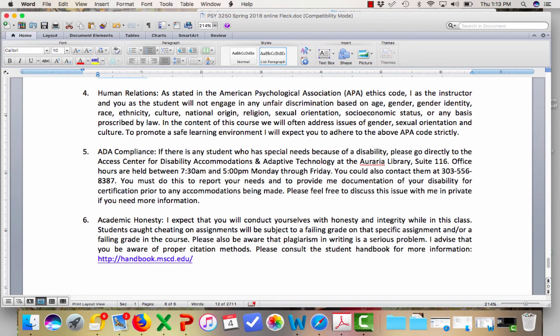I am committed to working with all students, regardless of any disability, age, gender identity, race, culture, sexual orientation, socioeconomic status, any of these things. Many of them don't apply to what we're doing, but I want you to know that I am committed, and I will adhere to these statements and these codes, and I expect that you also will.